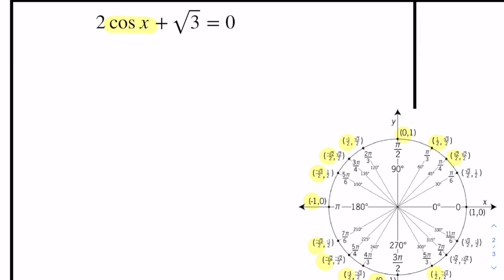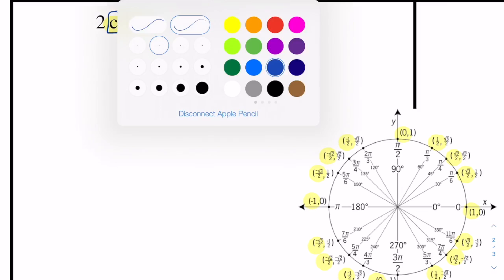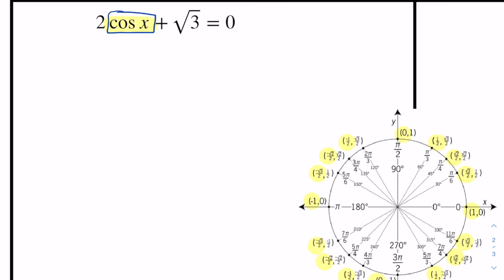I'll just go all the way around. So those are all the cosines, right? But now the question is, which fraction are we looking for? So we can't really do much until cosine is alone. So we need to get rid of these other things that are attached to cosine. So first I'm going to get rid of this plus radical 3. And hopefully you know how to get rid of plus something.